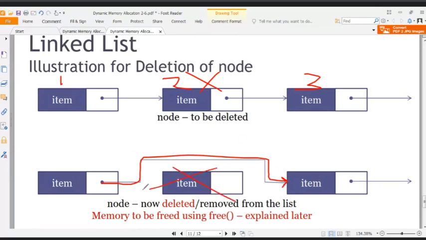So this is automatically gone, because a linked list is always traversed by the next pointer. 1 will give you the address of 2, 2 will give you the address of 3, 3 will give you the address of 4. But if 1 is giving the address of 3 directly, then definitely 2 is gone, 2 is deleted. It is no more available in the linked list. So this way you can delete a node.